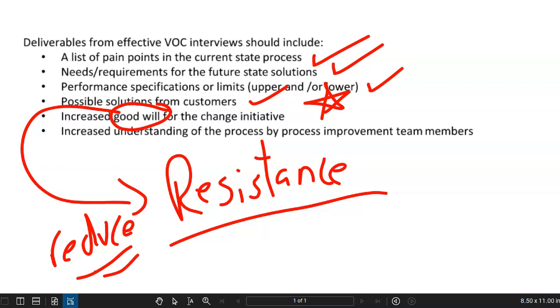The most important part of a VOC interview is that it helps increase the knowledge level of your process improvement team members. Frequently, team members are chosen because they're experts at their particular step in the process, but they don't understand the whole system. After completing VOC interviews, your team members' knowledge level about areas outside of their own expertise increases dramatically. And then the sharing that takes place with the whole team after these interviews helps to give everybody an enterprise-wide system view.